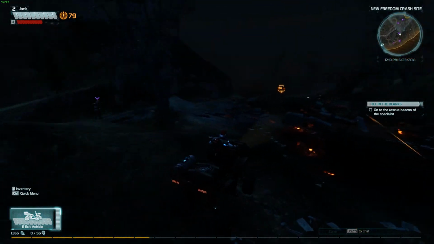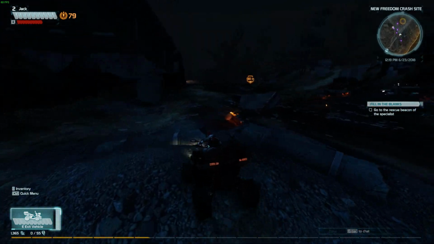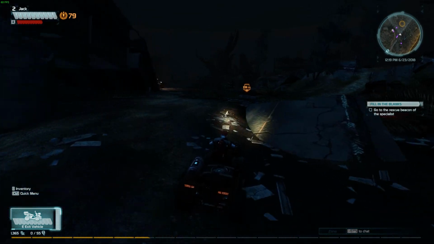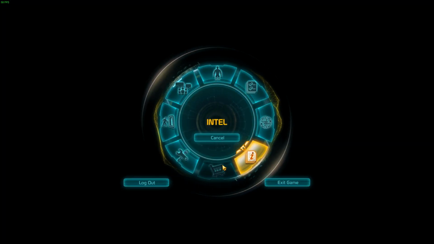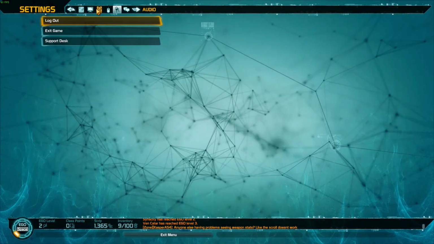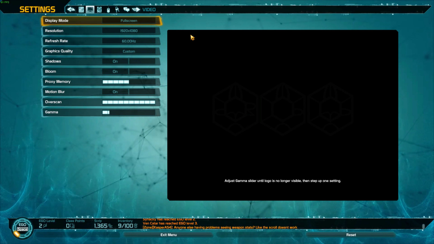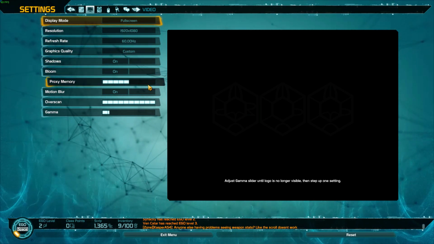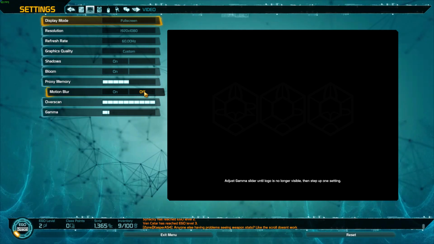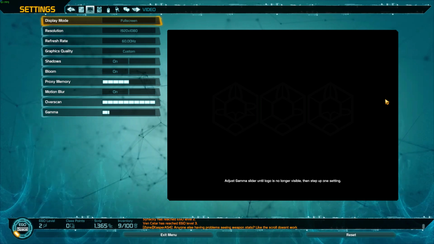So the game itself is a little bit darker than I'm used to. I did alter the graphics a little bit in order to brighten it up. But speaking of graphics, here are the graphics settings. So if I come over to here, come to settings and come to video, these are the only settings we have. So you get full screen, you get your resolution, your frame rate, and then we have shadows, bloom, proxy memory, motion blur, overscan. I mean, what about all the rest?